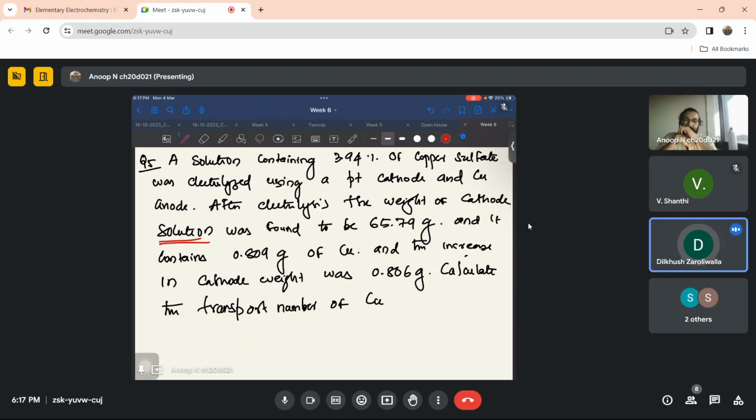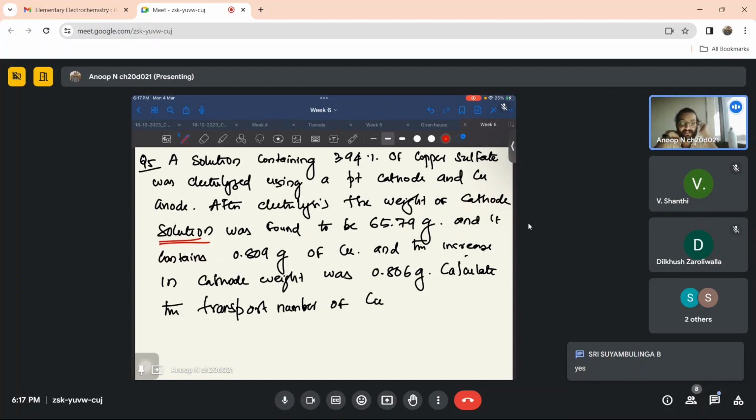In the question given on the NPTEL portal, I haven't seen the word solution. Can you try to solve this? Cathode weight has changed and two quantities are given, which was confusing. So I went through the problem given in class. If it's the weight change in the cathode solution that is given, it makes sense, and we will get the answer given in the answer key. So can you all try now to solve this problem? It was not cathode weight change, it is cathode solution.